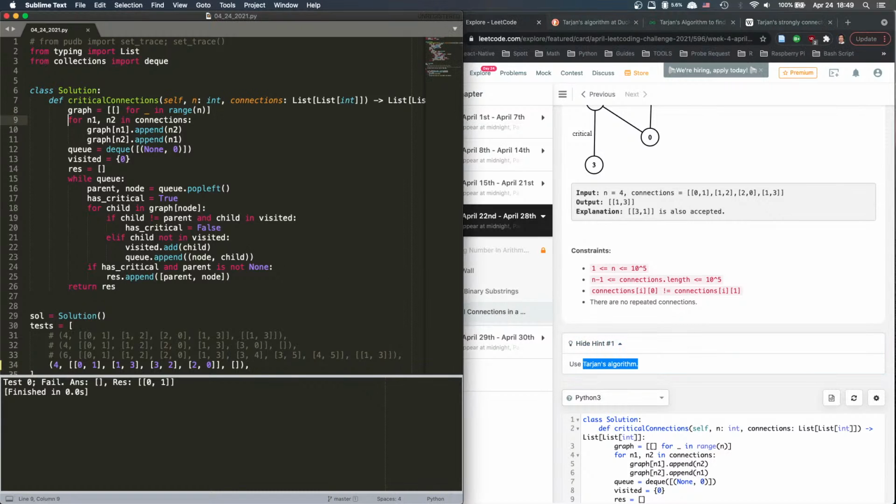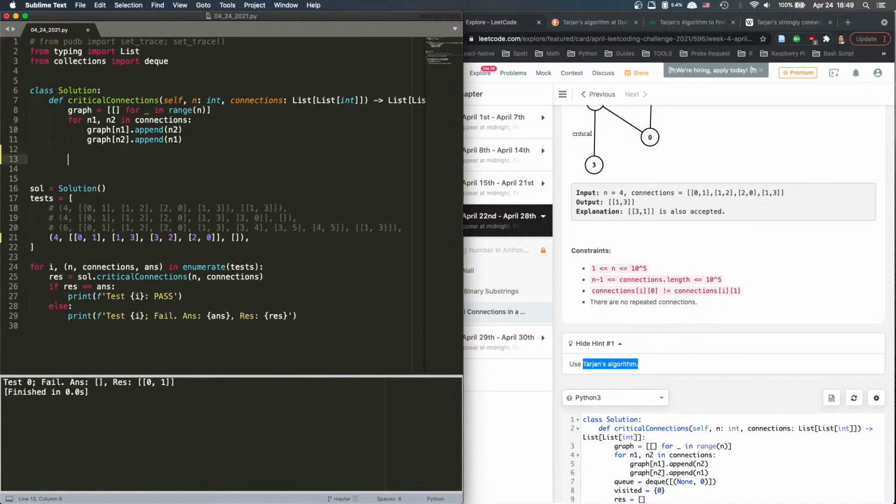This is not correct. We need to keep this, right? I'm not looking at the implementation, so I'm trying to solve it myself. We're going to use DFS.